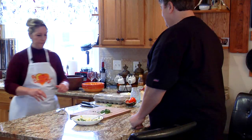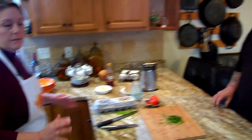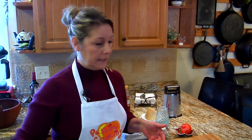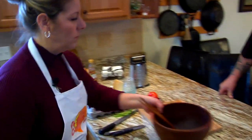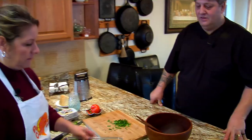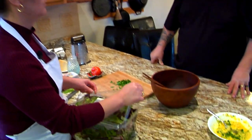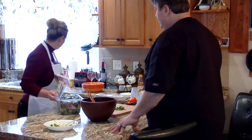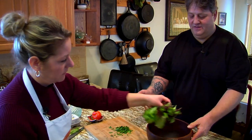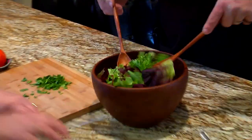All right, so we're just waiting for our bacon to crisp up. We're gonna set this aside here, and make a really simple salad to go with this on the side. While that's cooking, we're gonna take our bowl. This would be really easy, Daryl. I like your bowl. It's very old. This is an organic spring mix, because we're getting out of work and we're just being easy. We're not even cutting up our own lettuce. Depending on how many people are eating, we're gonna take a couple handfuls. This is already pre-washed.